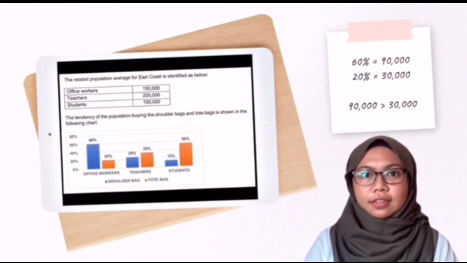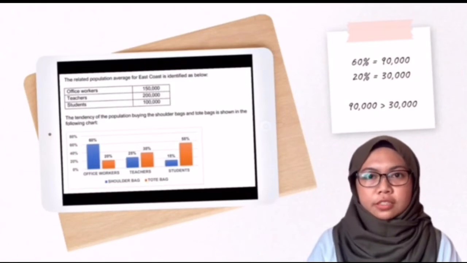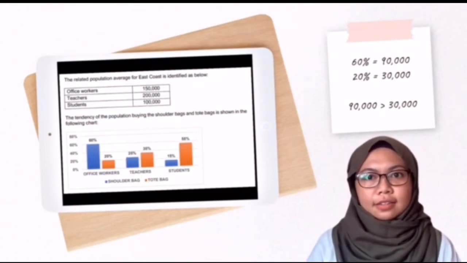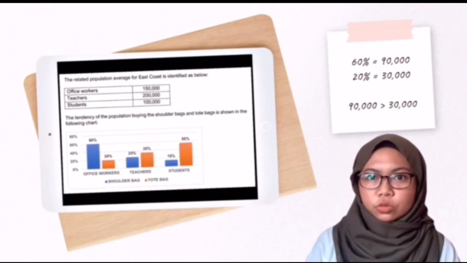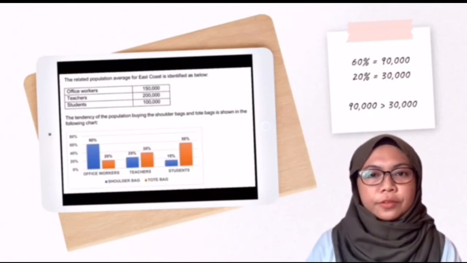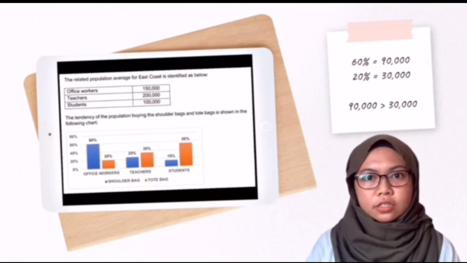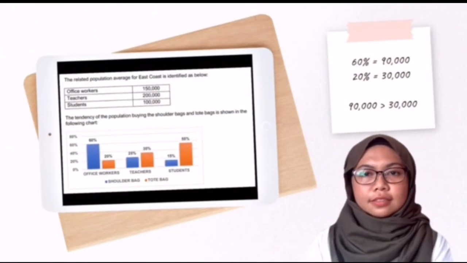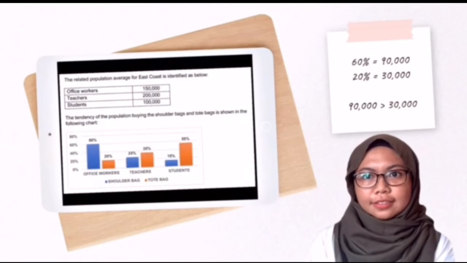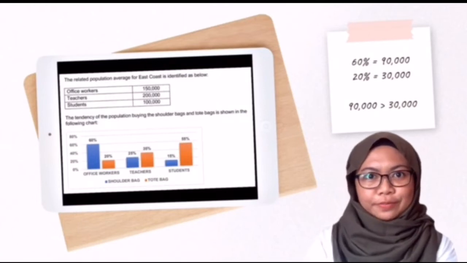This means that the 90,000 office workers will purchase twice per year and leads to K-Spade receiving more revenue from shoulder bags than tote bags, as 90,000 is a bigger number than 30,000. If the company chooses to focus on tote bags, it only receives a lower annual income. Furthermore, this will make the company's market share of handbags in the East Coast drop. Thus, this is why K-Spade should focus on shoulder bags rather than tote bags. That's all from me. Thank you.